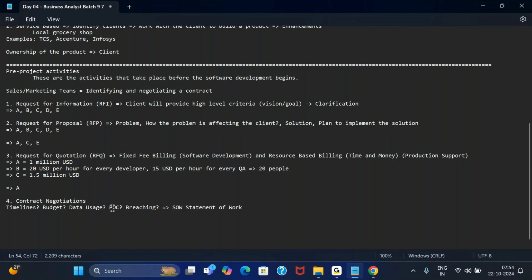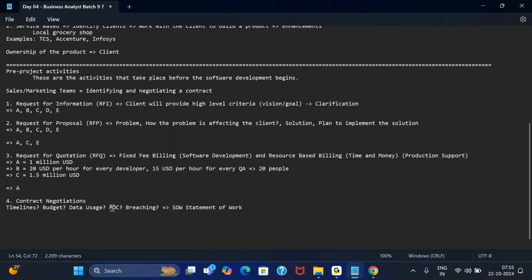Now, everything is documented in the SOW, or statement of work, which is kind of like the binding force between the two companies, the IT company and the client, on what they have to do, by what timeline, within what budget, what happens if anyone is breaching, who will be our main POCs, how the data will be used, how the information will be shared, whatever they feel is relevant.